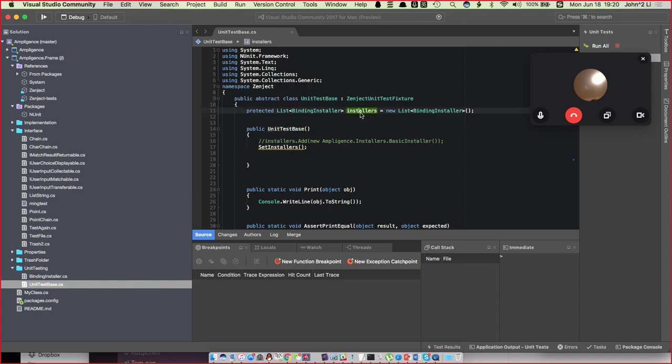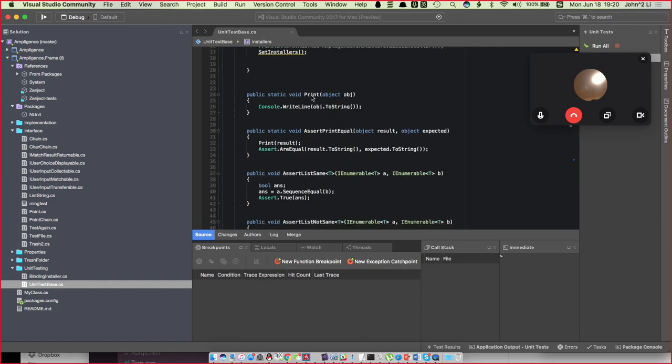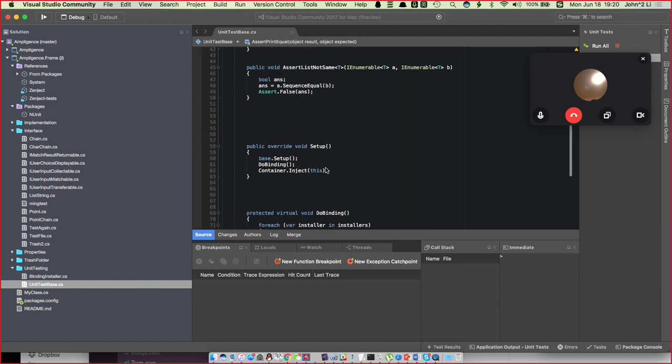Installers are basically a file, a set of instructions that tells you how to inject stuff. Here I gave you some convenient things you might use, the print, which we'll discuss later.